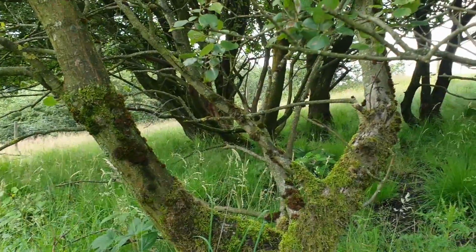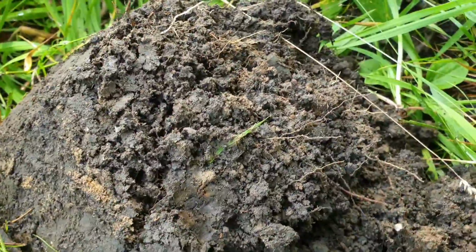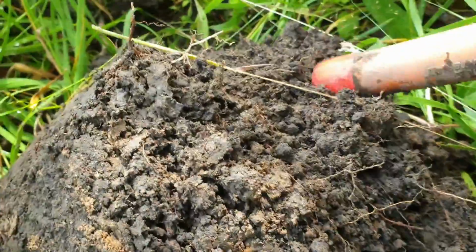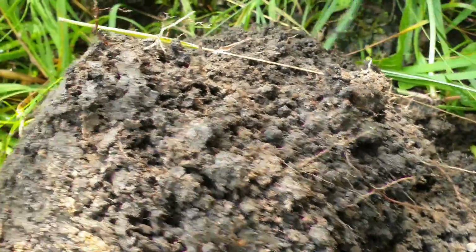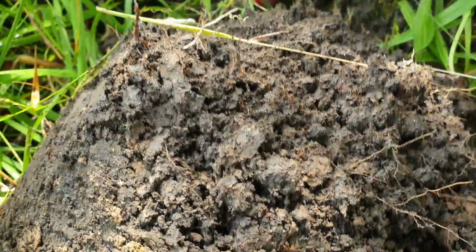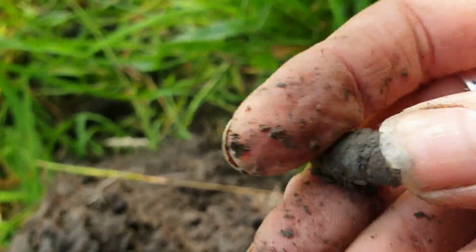I just come into this tree here to tell you how excited I am. And I've come across another signal. God, they're everywhere. It's like a metal detectorist dream, this field. I mean, it might be. Fell out, whatever it is. What is it? Let me see. Oh, it's just a little bullet, but I'm still interested in a little bullet, innit?